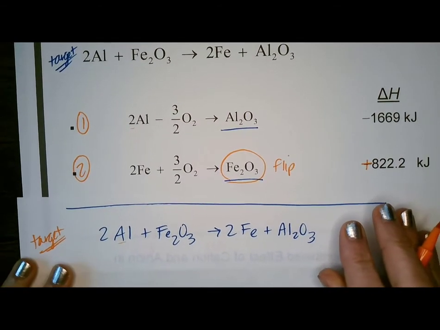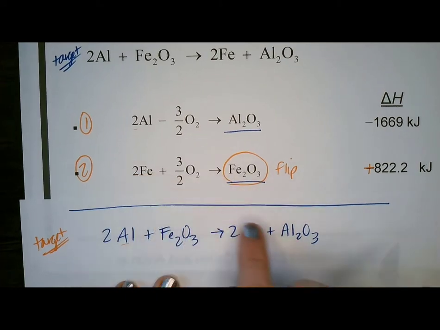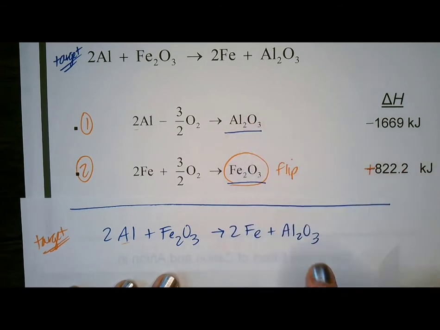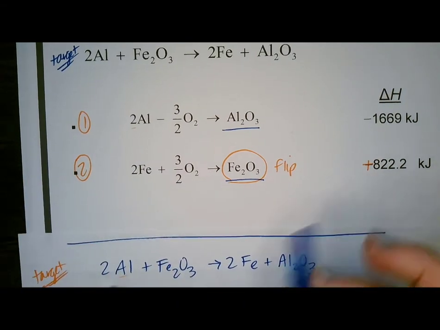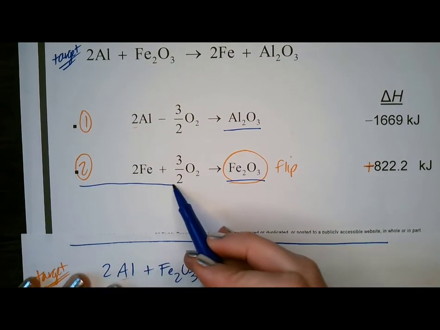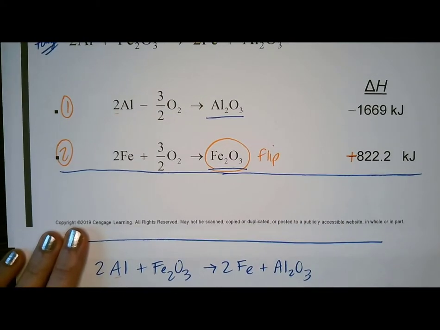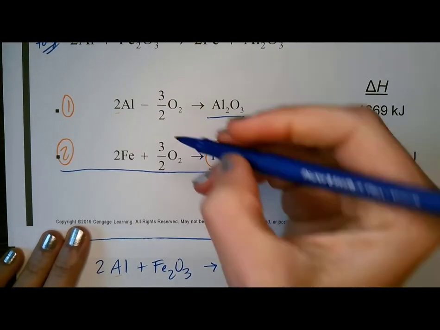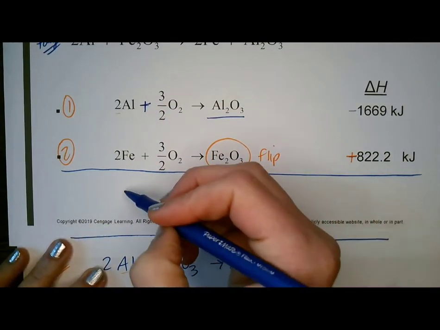All right, by doing that, let's just keep going. I need Fe on the right, which if I flip this, I will have Fe on the right, and Al2O3 on the right. Al2O3 is on the right. So let's rewrite number 1 and 2 to see if that gets us where we need. All right, a line under here. Also, I'm not sure that says minus, it should say plus. Okay, so we're going to leave number 1 alone.